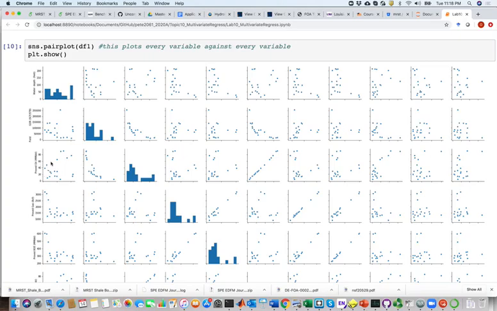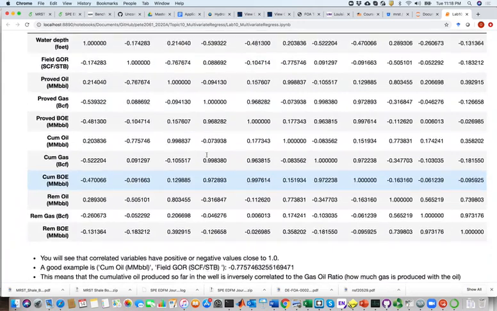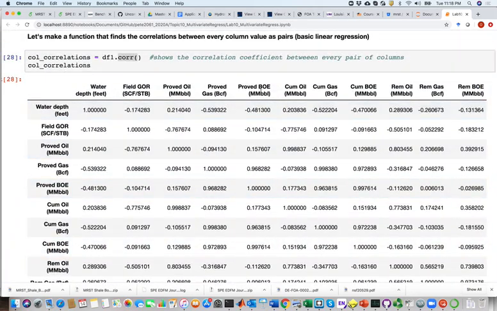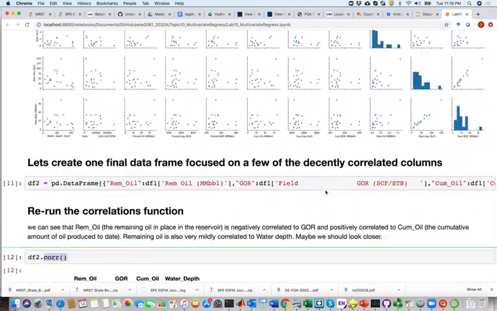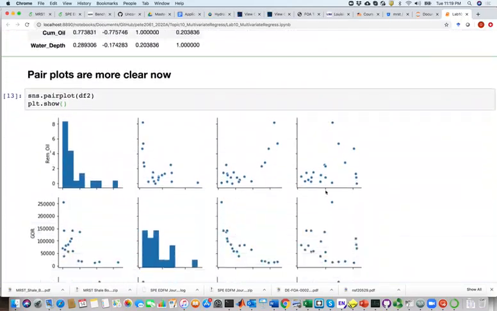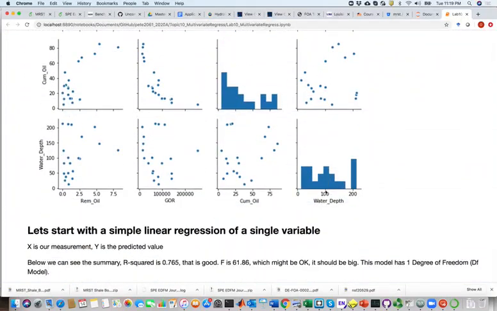So proved oil is dependent on cum oil and vice versa. So they're actually interdependent, and that's why we use the word exploratory variable, because sometimes your x's are actually interdependent. So we just say they are exploratory variables. And this is how you find out if they are interdependent.